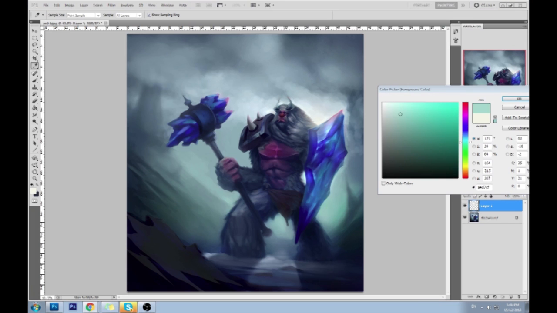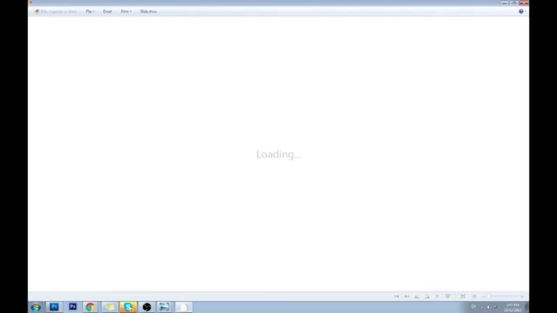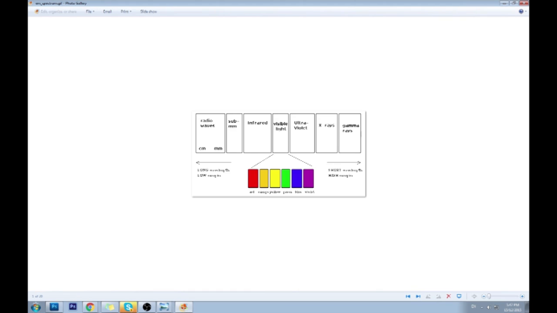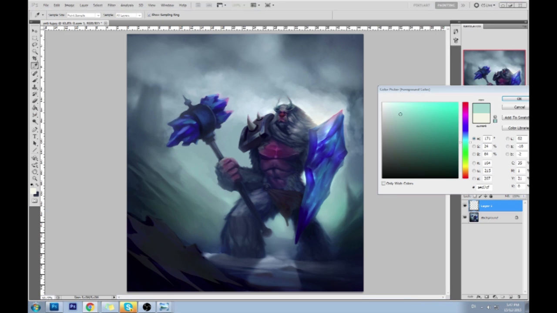Let me see if I can find it. Pictures of cats. Spectrum properties. There we go. Right? This one? I can't find it. I wish I could, and I could show you guys the beautiful way it was painted.